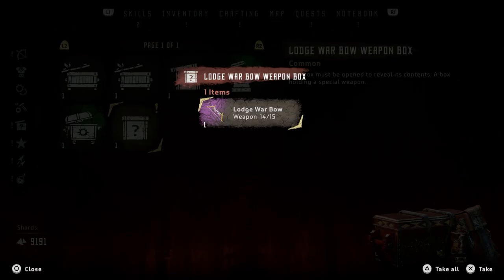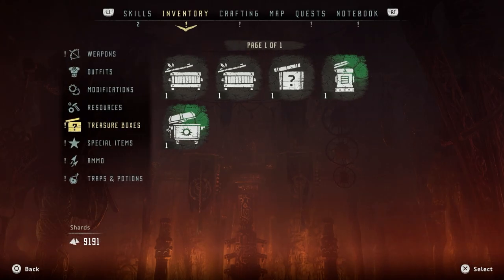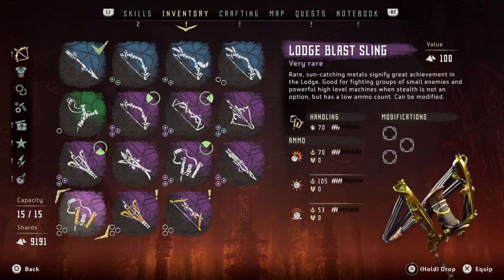Lodge rope caster. Lodge warbow. Excellent. Let's have a look. Check it out. Okay, rare. Lodge blast sling. Rare sun-catching metals signify great achievement in the Lodge. Good for fighting groups of small enemies and powerful high-level machines when stealth is not an option, but has low ammo count. Can be modified.